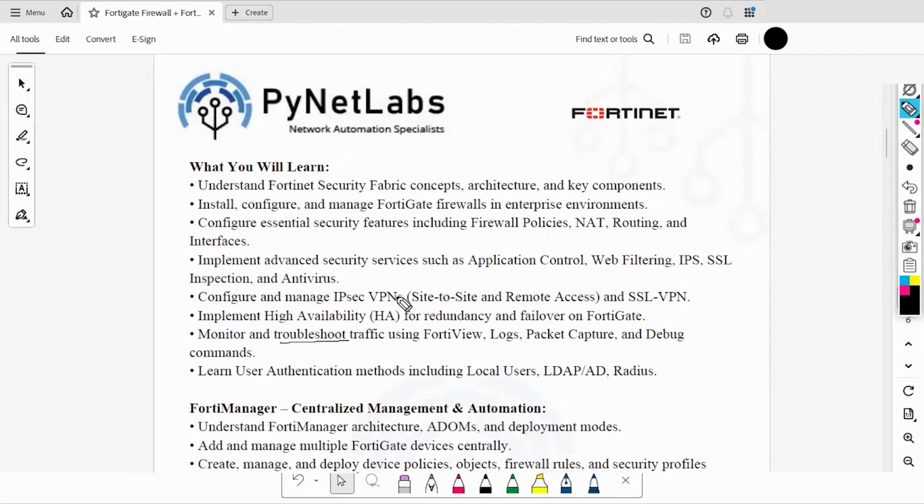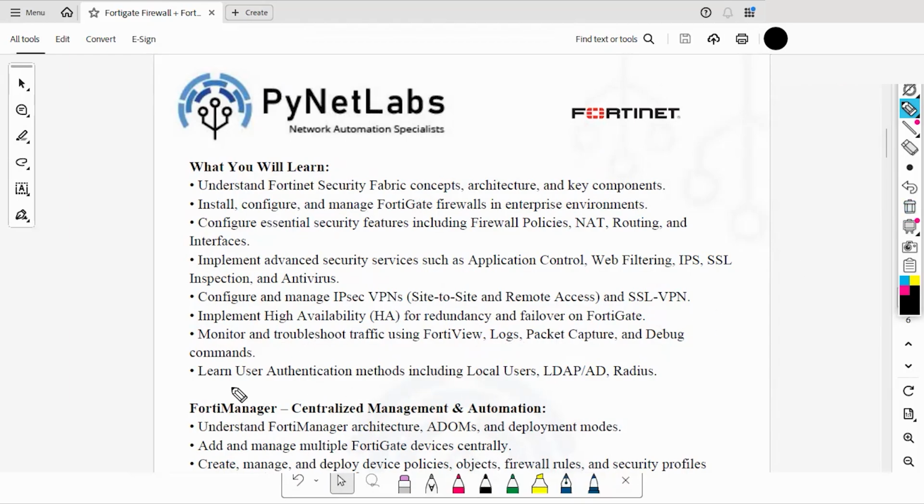Not only implementation and configuration will help you. Many times you need to troubleshoot if the traffic is not passing or users are complaining, "I am not able to access the internet," or "I am not able to access so and so service." But from your point of view, the configuration is correct, and there are still issues with the traffic. So you need to have troubleshooting skills also, right? How to check logs, how to do packet captures, and how to use debug commands, we will also understand.